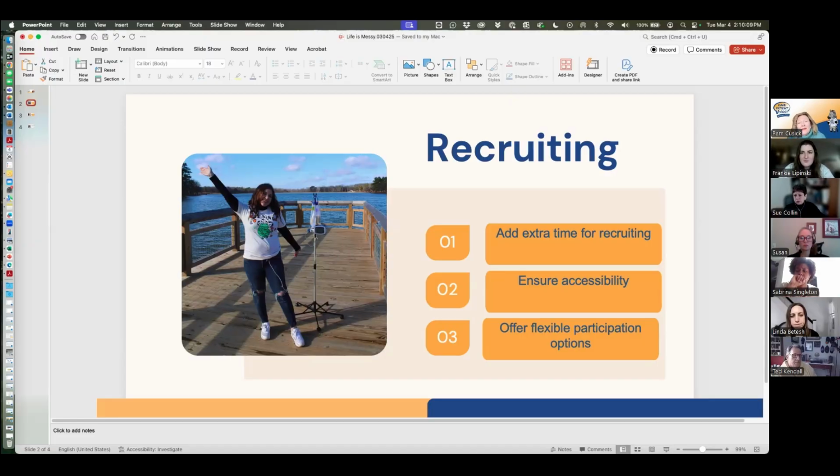And then finally, make sure that everything is in plain language. We all know we're supposed to be writing in plain language, but another couple tips: use very short paragraphs, and also use bullets to describe whatever specifics you're looking for. That's helpful for people with cognitive challenges, but it's really helpful for all of us to see information that's kind of bulleted in short paragraphs.